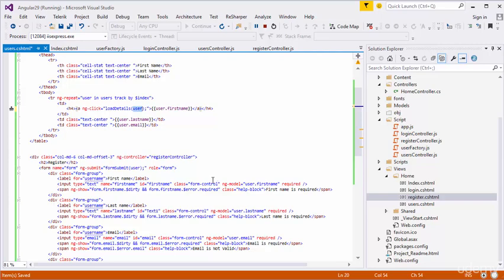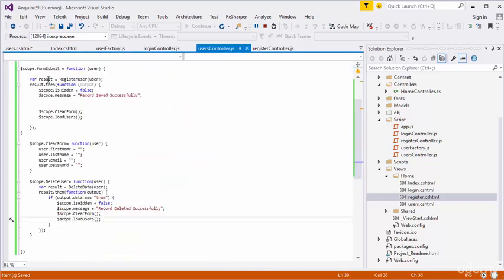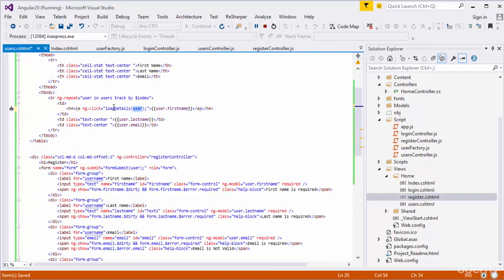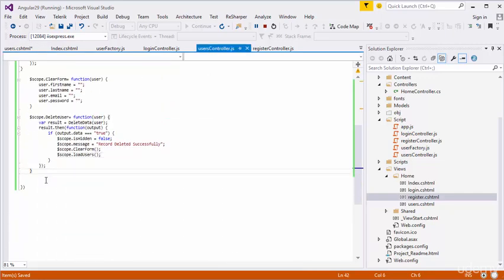And right, I'll go to the user controller again, and my function name is load details. I'll write a new function for that, scope dot load details function. I'm going to access this user object, and I'm going to set scope.user equal to user.